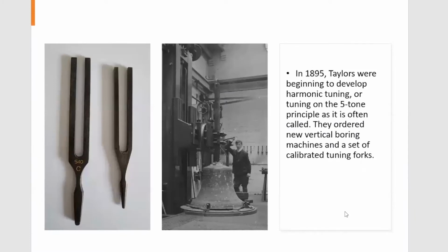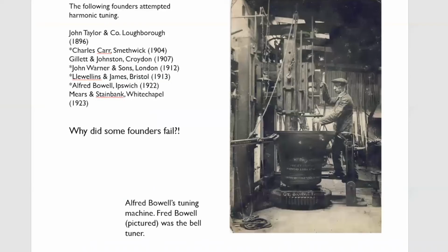There's a tuning, and that's Taylor's middle-sized machine from 1896, where they're just machining the head of a bell there, but that's when the machine was quite new. So Taylor's had got there in 1896.